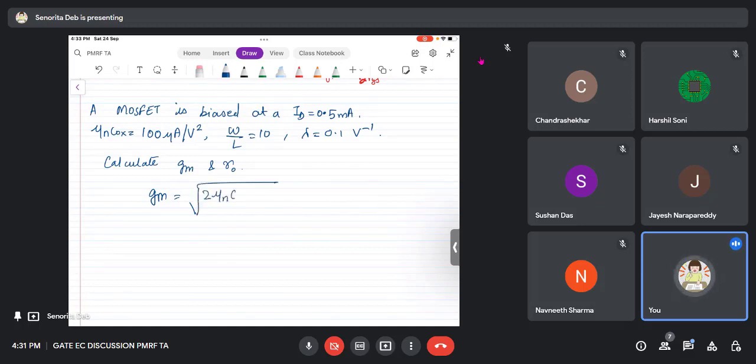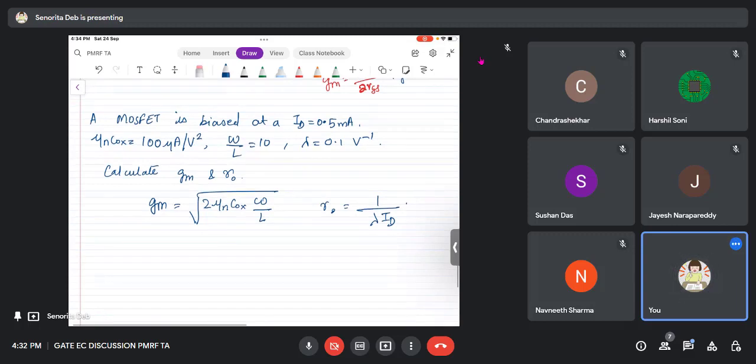So gm, considering the values given, this is the formula that you can use. We had seen three formulas of gm if you remember. And r naught is given by 1 by lambda ID. So now you can put it and get the values, solve it. I hope you remember that. Please revise if you don't. Based on what you are given in the question, you can use any one of the formulas. And r naught is 1 by lambda ID. That also we had seen when we saw the channel length modulation. Okay, so now every value is there. Put it and let me know the answer.